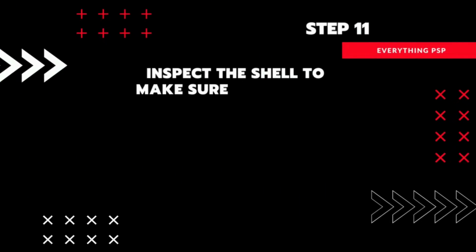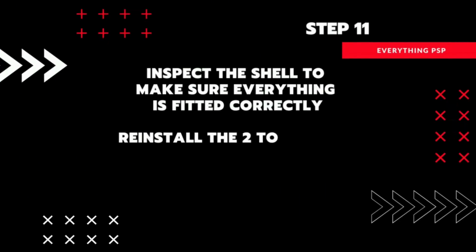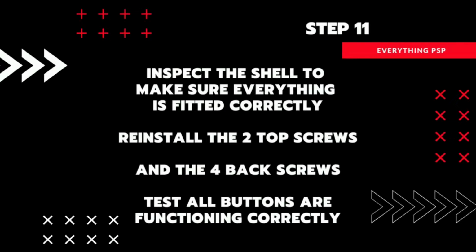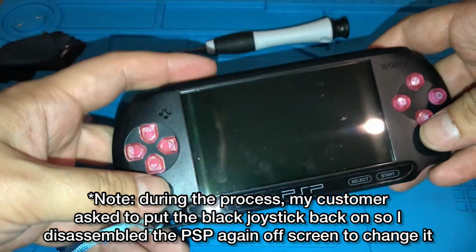Before you put the screws back in, I always find it a good idea to quickly inspect the PSP to make sure that it's assembled correctly and also to test the buttons are all working okay.